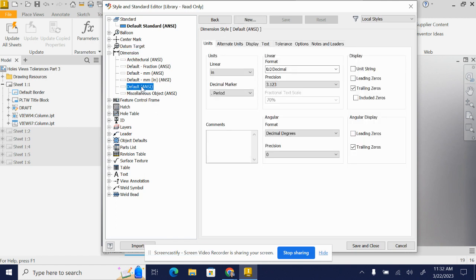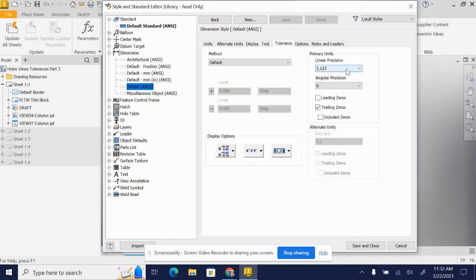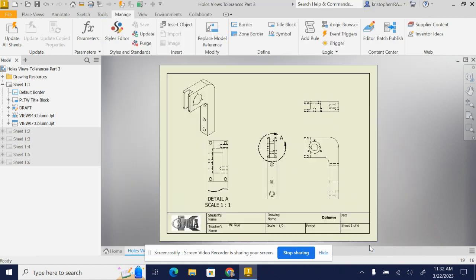We are using ANSI default styles. And there's a tab here for tolerances that we can set to be at 3 decimal places. It's probably at 2 decimal places. So let's go ahead and just set that and save and close. We might have to set some individual dimensions to be 3 decimal places as well, but we'll do that manually.